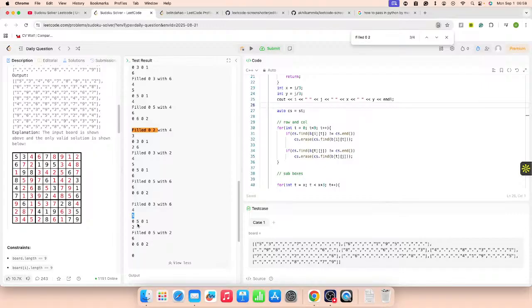So it is 0, 5, 0, 1. This is wrong, right? Because x is 0, y is 1. This is not correct.